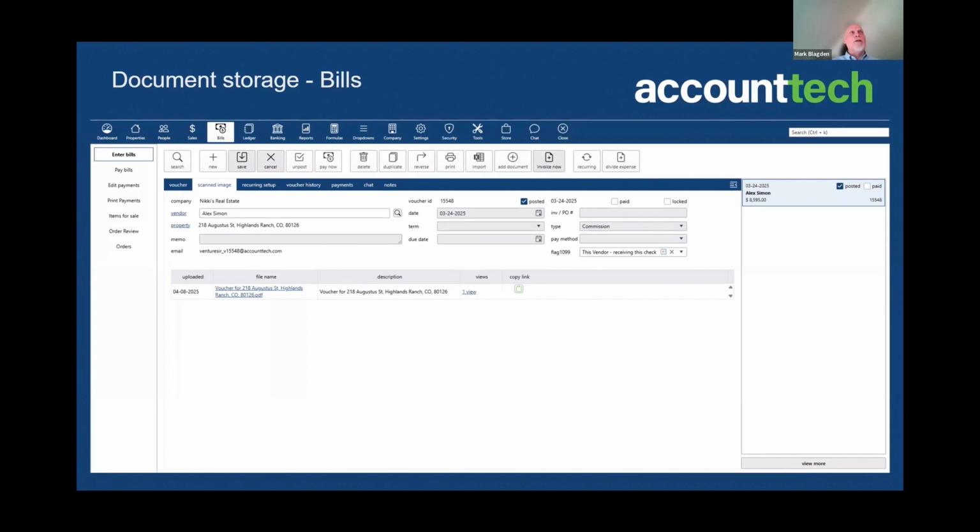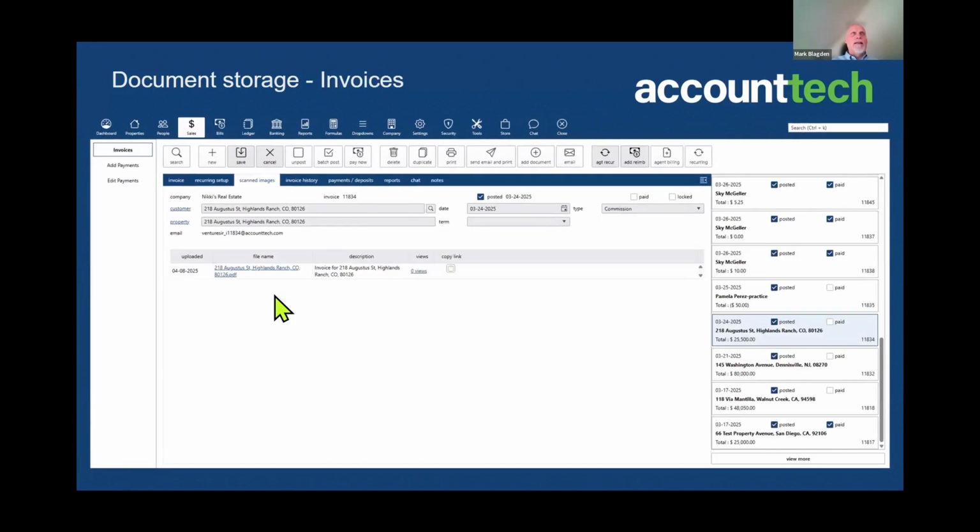But now you can store documents in darwin.Cloud for any accounting entry also, or any agent or any employee or any buyer or any seller. Everything in Darwin has document storage attached to it. So if you're looking at bills, you can attach a copy of the bill to the bill in darwin.Cloud. If you're looking at invoices that you sent out to an agent or invoices you sent out to the title company that rents space from you, you can store a copy of the invoice inside of Darwin.